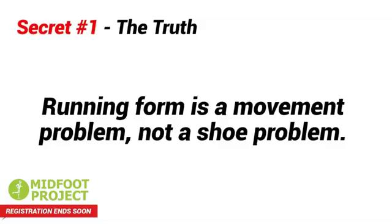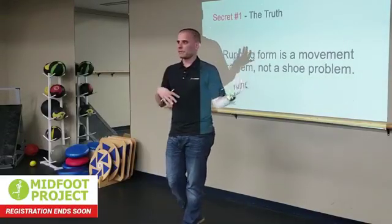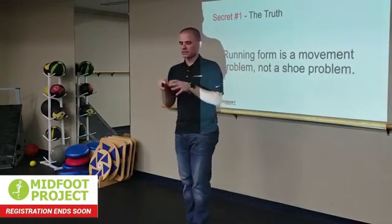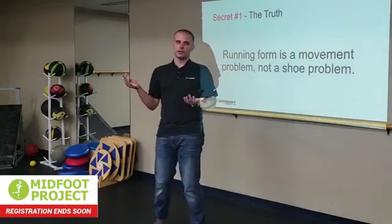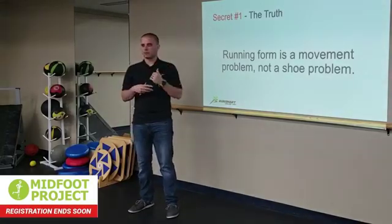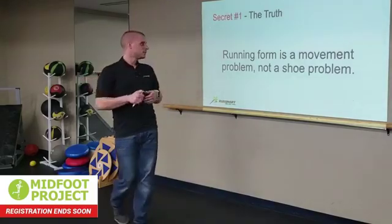And the truth is, running form is a movement problem and not a shoe problem. And if you train the movement, it doesn't matter what shoe, because really the shoe makes the most difference for your foot and your strength. So if you've got really sloppy feet and you say, I want to fix my run form by putting myself in this shoe that is super unsupportive, that's not going to work for you. You want the shoe to match your anatomy, your body. You want your run form to be whatever it needs to be with whatever shoe it needs.